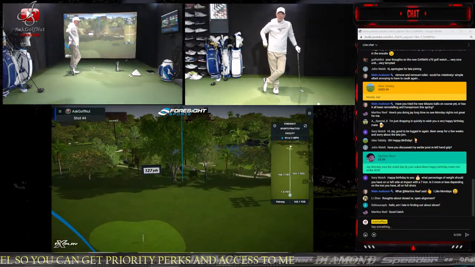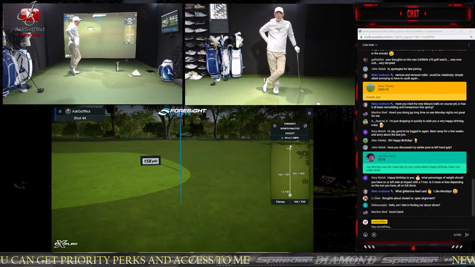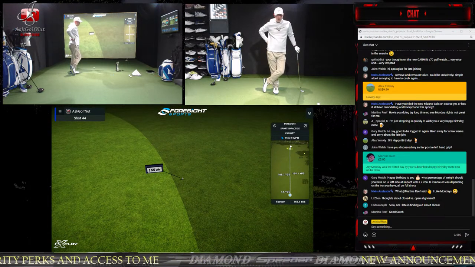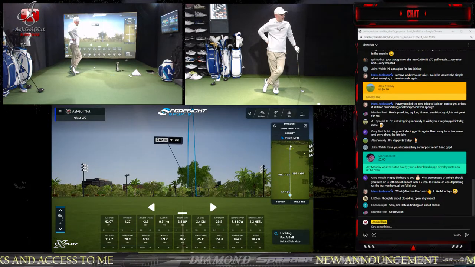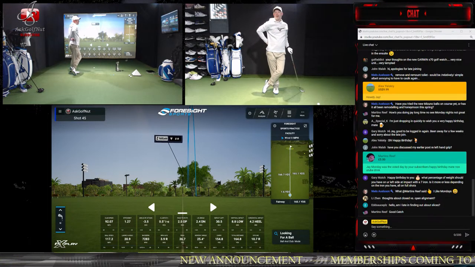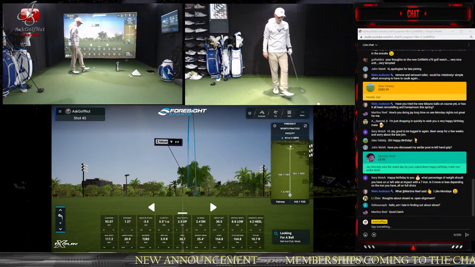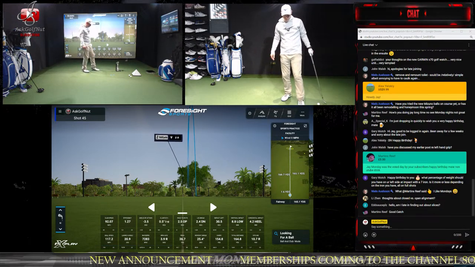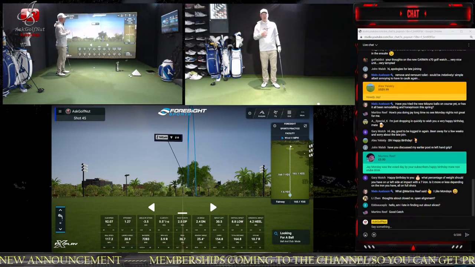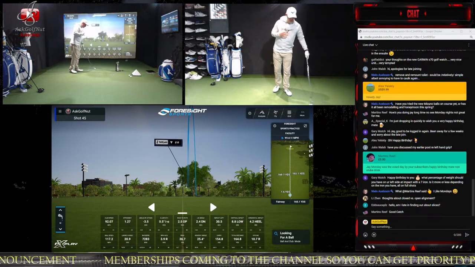Face slightly open, slightly low strike. I'm doing something weird and wacko, guys. You have to bear with me. What's my path? 0.5. So I can manufacture a shot because I understand path, regardless of where I have my shoulders, regardless of where I have my feet. But by far the biggest thing for most amateur golfers is not their feet, it's their shoulders. You build your stance around your alignment from your shoulders.